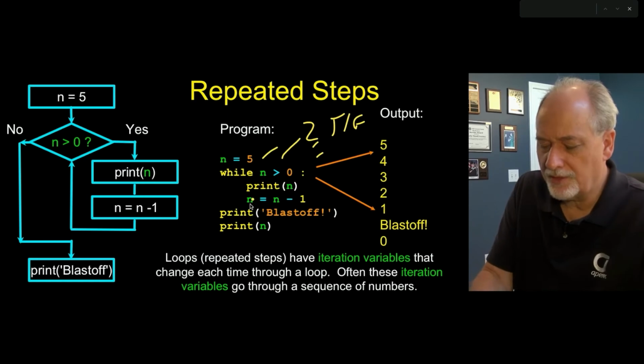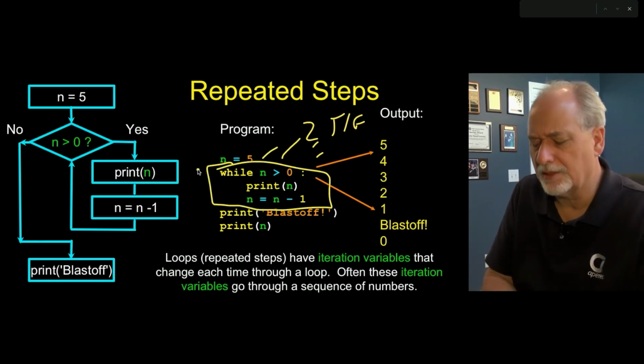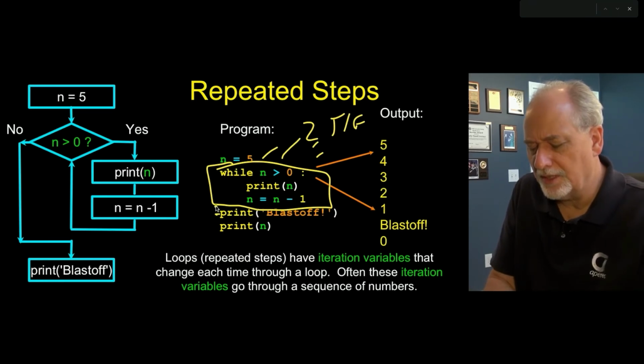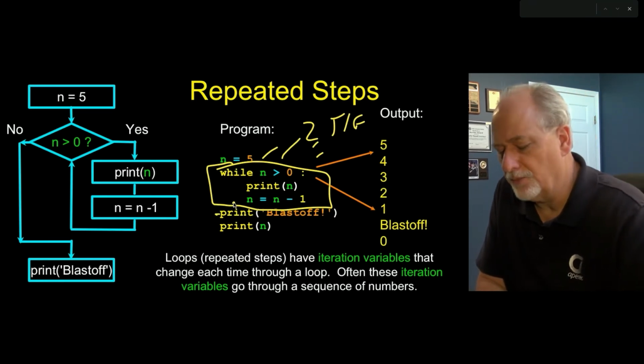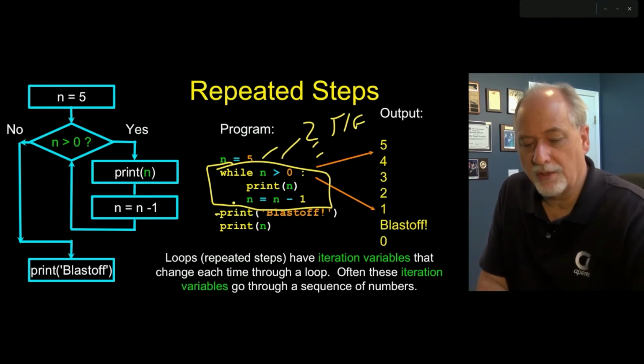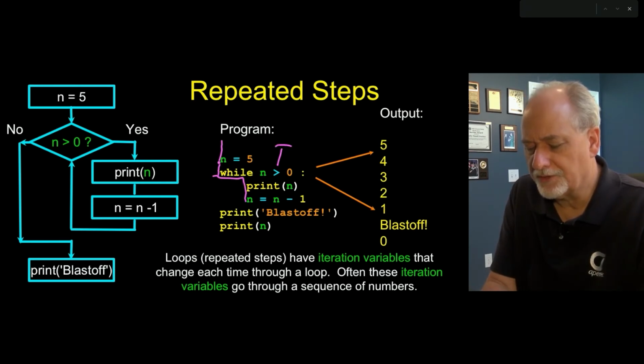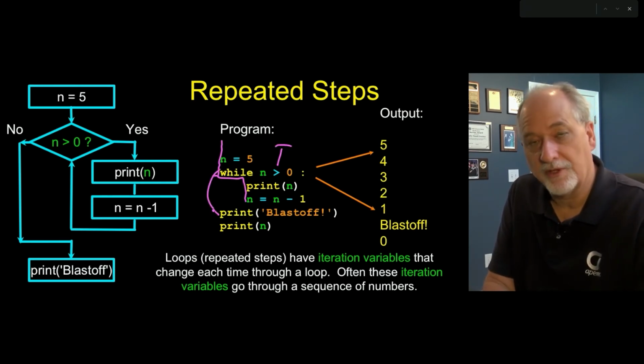And then there's a colon, and then there's an indented block, and then we use the de-indent to determine how long the loop is, and so this print is de-indented, so that indicates the end of the loop. And so at some level, what's going to happen here is it's just going to run, and if this is true, it's going to run this code, and if it's false, it's going to skip the code. In that way, it functions like an if.